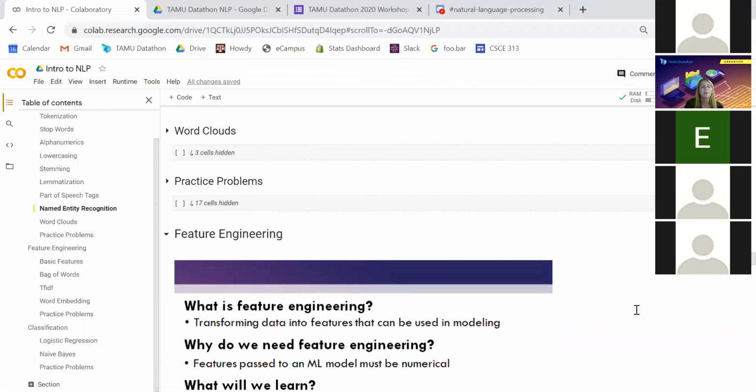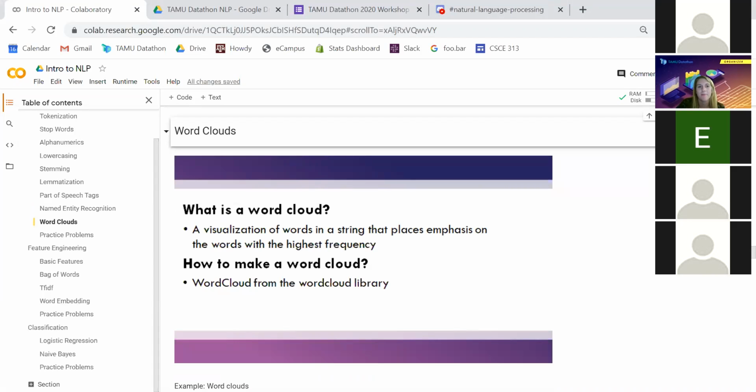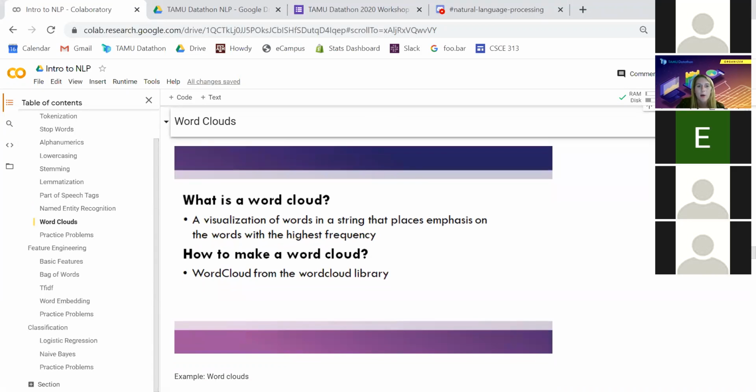All right, and then for the last part of this text preprocessing section, we're going to look at word clouds. I just think this is a neat visualization. In general, I think visualizations really help with data science because it gives you a grasp of what you're looking at and how to go forward. A word cloud, if you haven't seen one before, takes all of your words in the string and portrays them in a way that places emphasis on words that are most frequent.